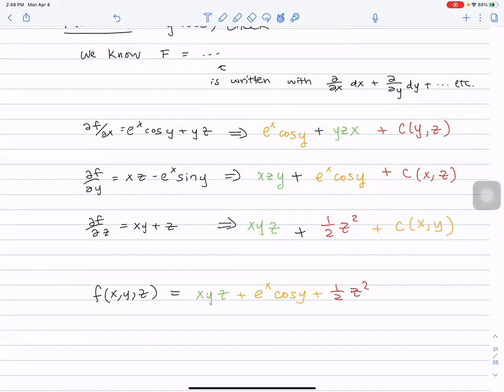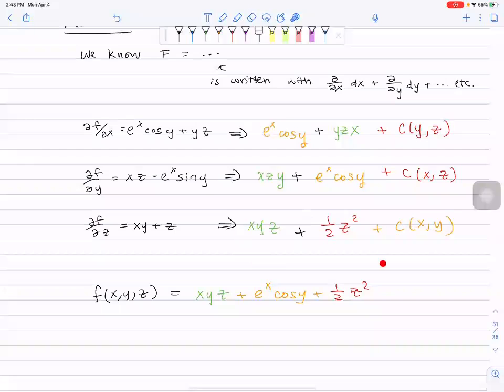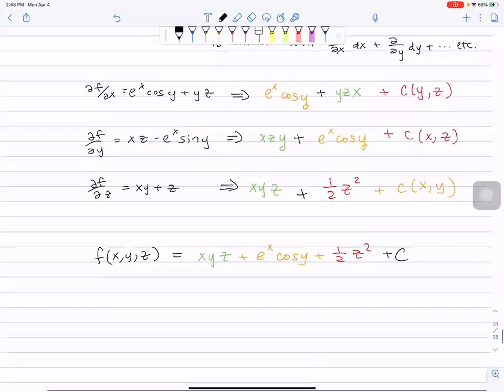Exactly. So we found our function, and notice how I color coded it. Once you take the integrals, we want to see if we notice any patterns. Each of these has an X, Y, Z, so we know that has to be in our F. We see 2 oranges matching, so this orange must also be e to the X cosine Y, and that must be in F. Then the red is what's left, and so that must be in F also. And so this is our potential function. You can add a C, because whenever you integrate a constant, it goes to 0 anyway. So you could add a C for some constant C.